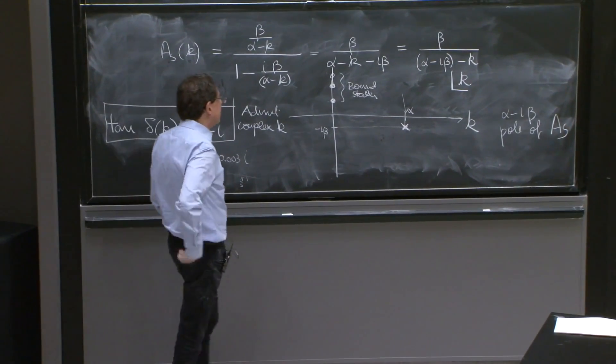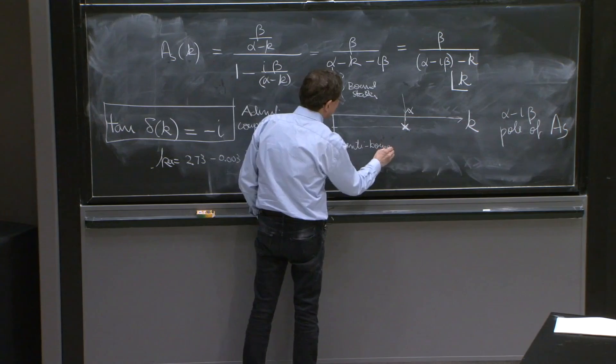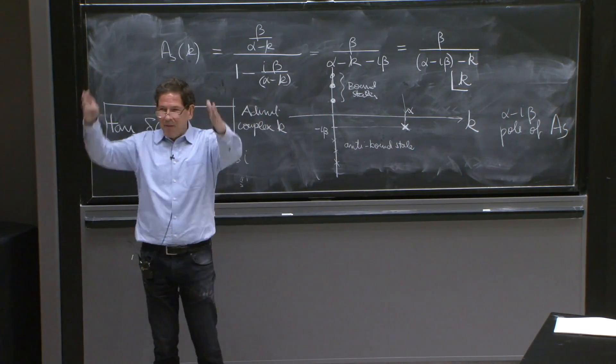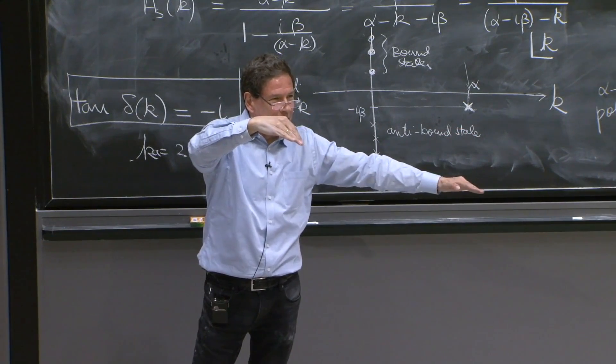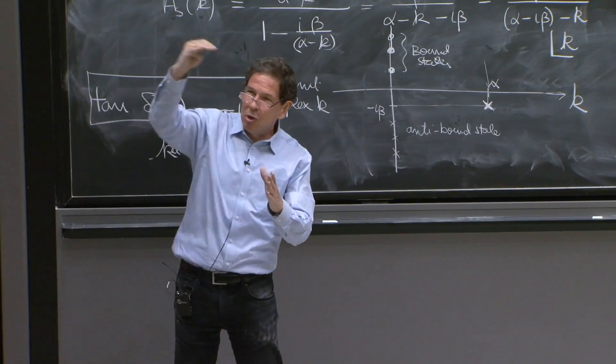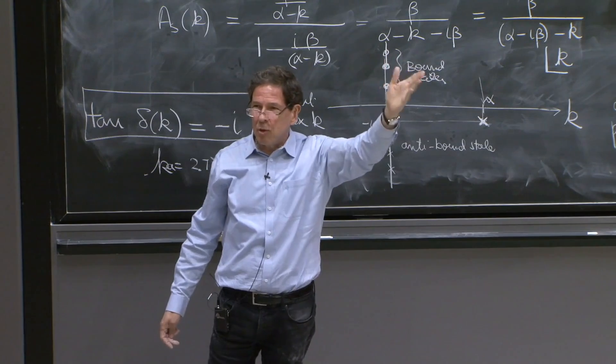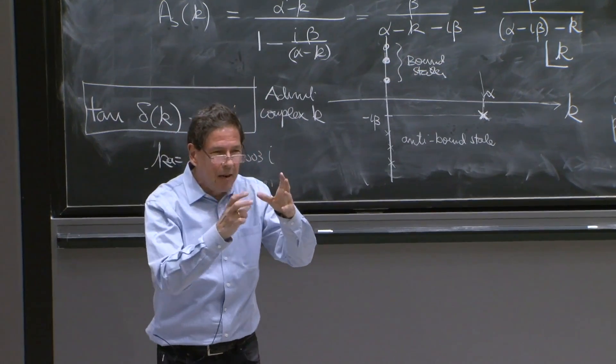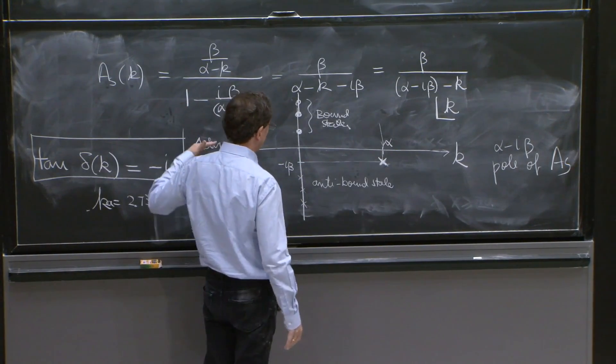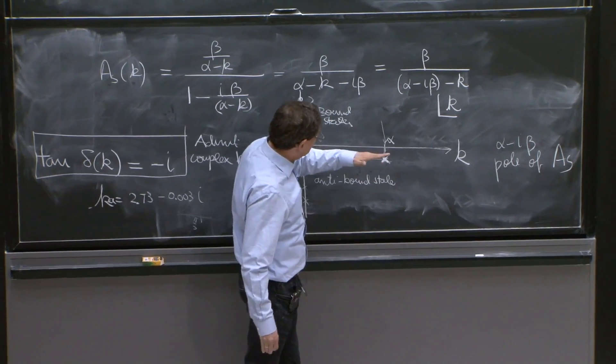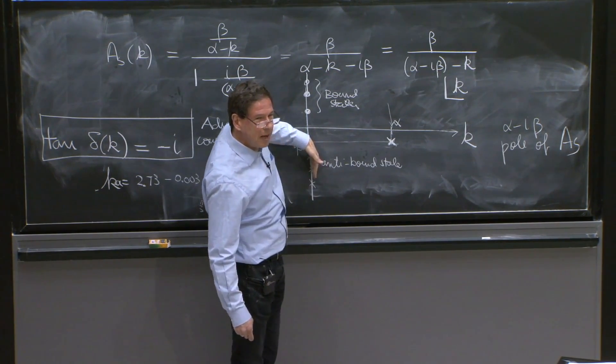Now, people go a little further, actually. And they invent poles in this part. And they're called anti-bound states. And you will say, what's that? Oh, if you have a bound state, you match a solution to a pure decaying exponential in the forbidden region. In an anti-bound state, you match your solution to a pure increasing exponential, a pure one. Does that have an interpretation? Actually, it does have interpretation. Some nuclear states are associated with anti-bound states. So the mathematical description, the rich complex plane, is ready for you if you just do scattering amplitude k. Resonances, complex k. Normal bound states, imaginary k positive. Anti-bound states, negative k. It's a nice story.